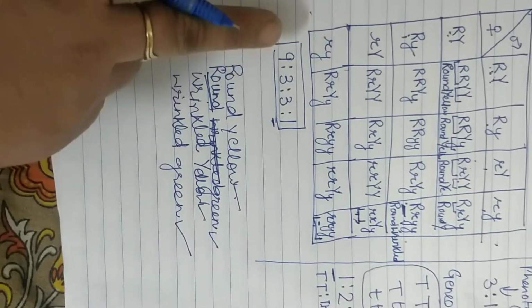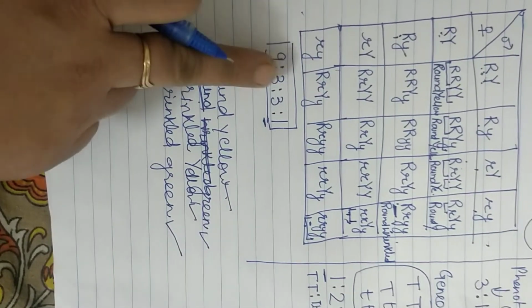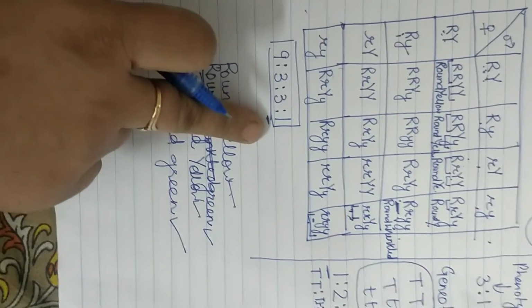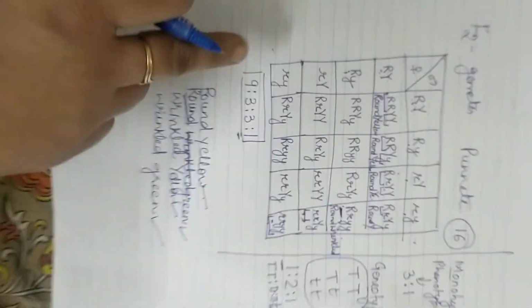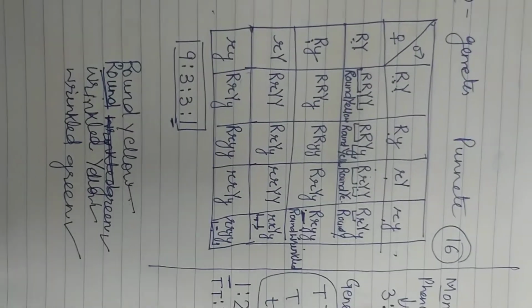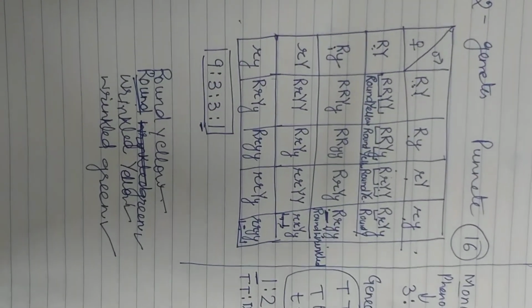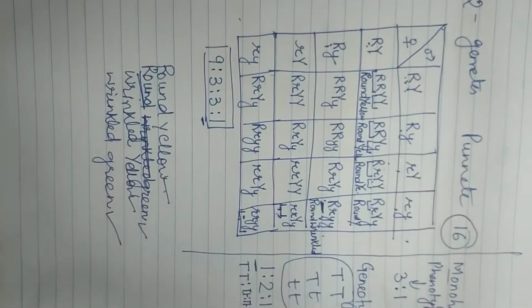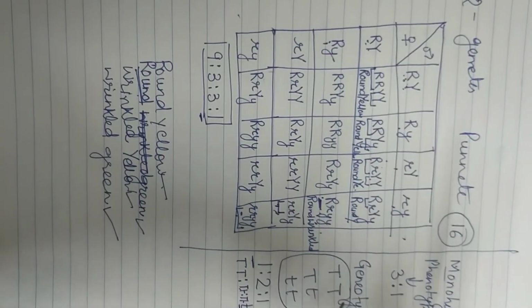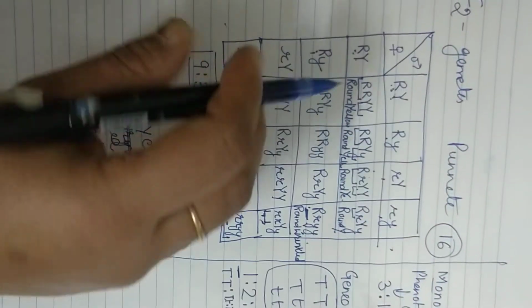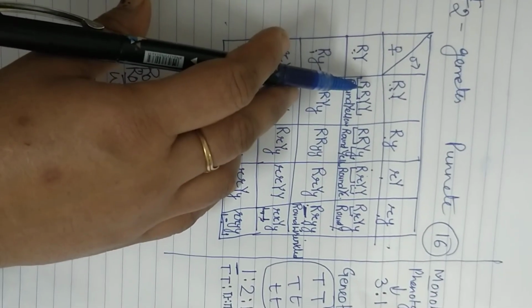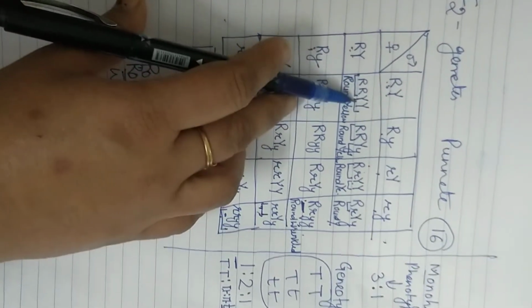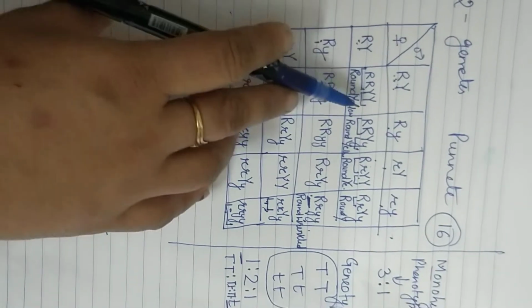So this ratio came out to be 9:3:3:1. Now I am leaving one question to you. Find out the genotypic ratio of this dihybrid cross. Although genotypic ratio is not there in your course, even then you could easily find out the genotypic ratio. How come? Genotype अपन कैसे देखते हैं? आपको क्या देखना है? RRYY. इस जीनोटाइप के साथ इस पूरे स्क्वायर में टोटल कितने हैं? 16. Out of 16 you just count it.